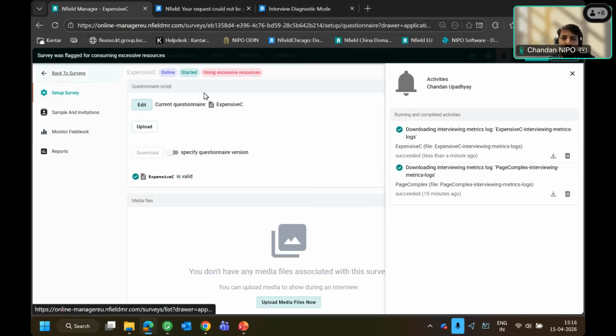If you go back to your survey list, there also for the particular survey, it will show this red mark. Here also you will get a warning: survey was flagged for consuming excessive resources. And if you click on check, it will go to the survey performance page.